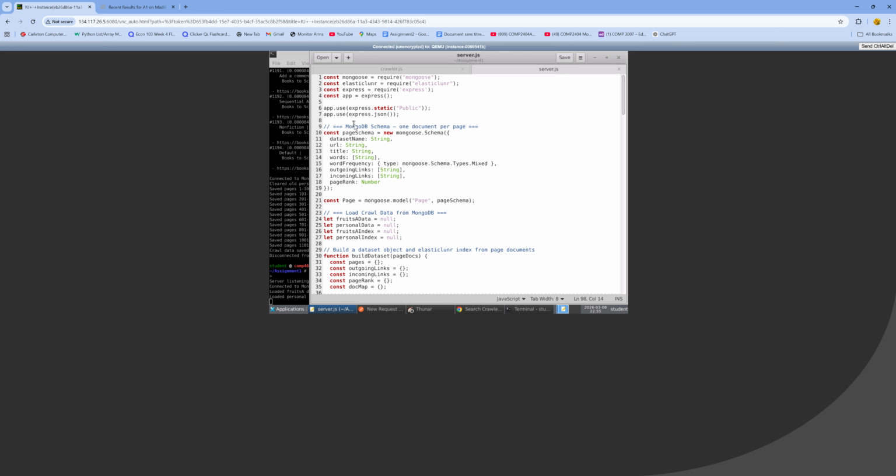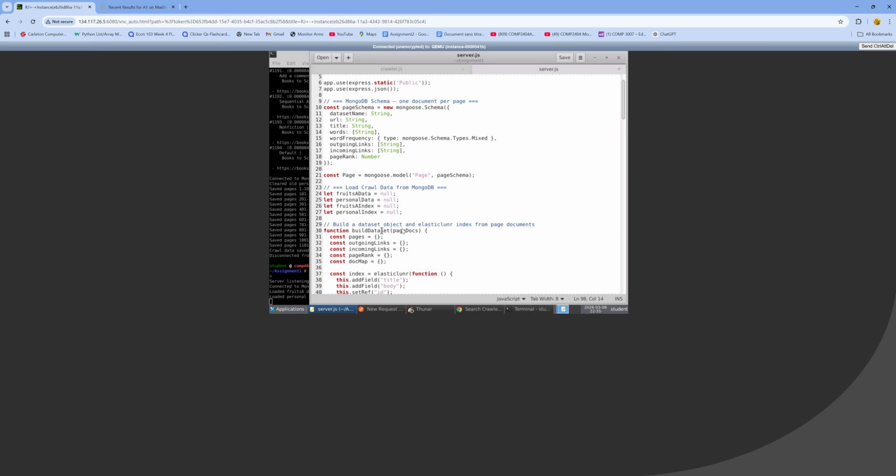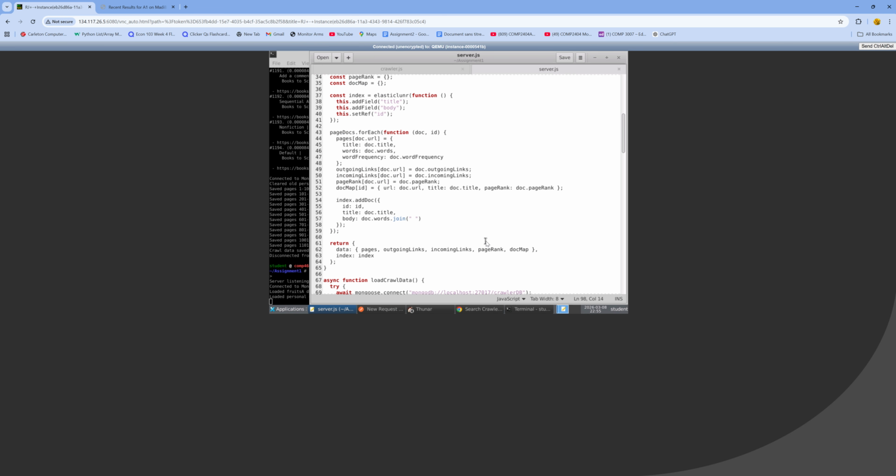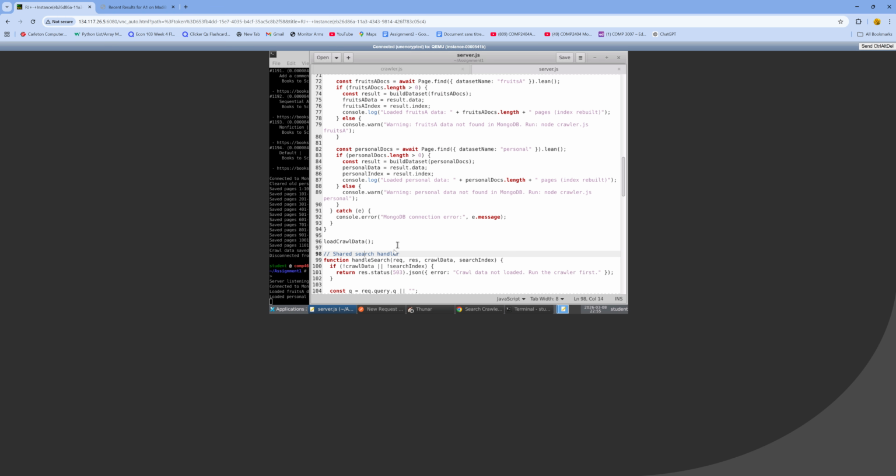Again, here we have our MongoDB, and we're going to load. Every time we run the server, we're going to preload the data that we have for food A and personal and their indexes as well. And we can build the dataset object and the Lunr index from the page documents. Alright, so that's just for loading the data.